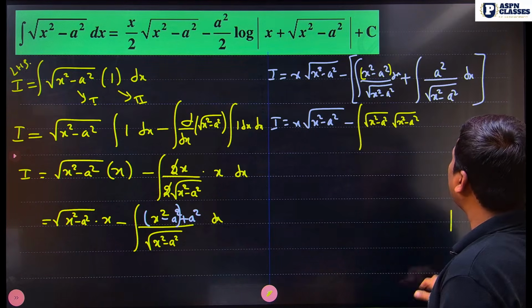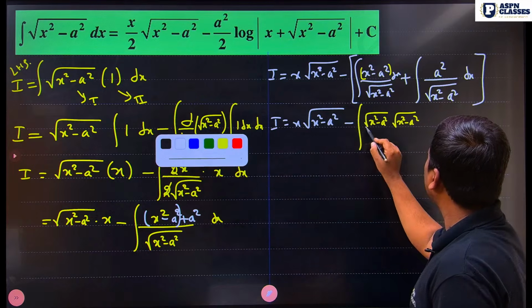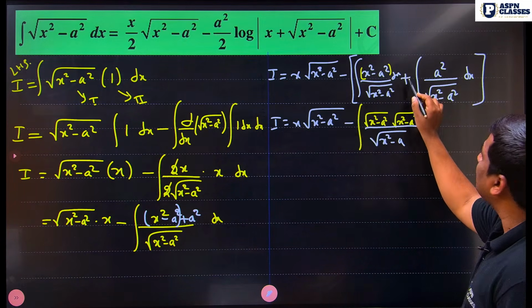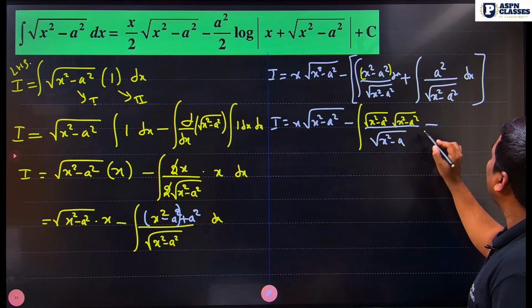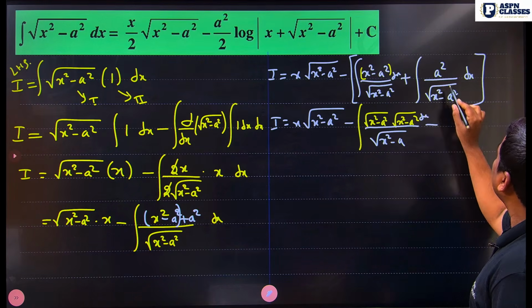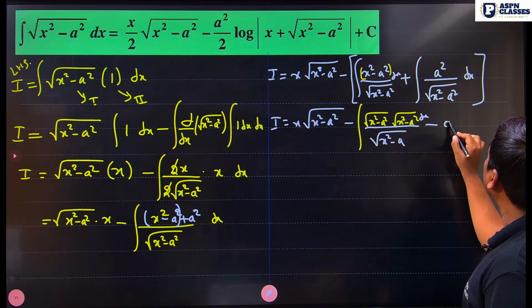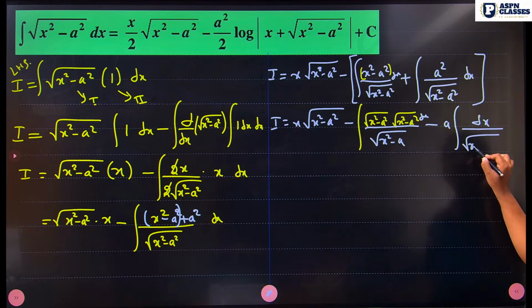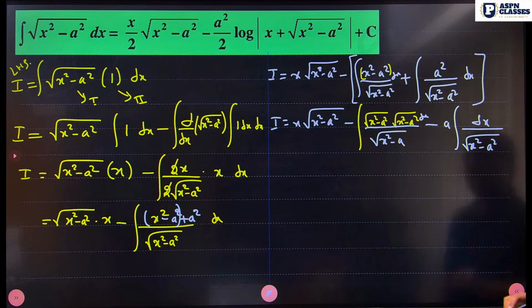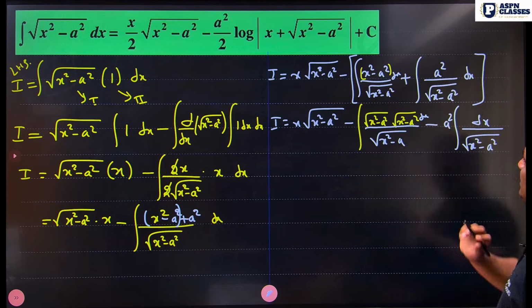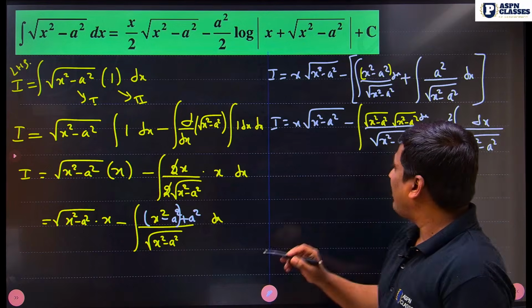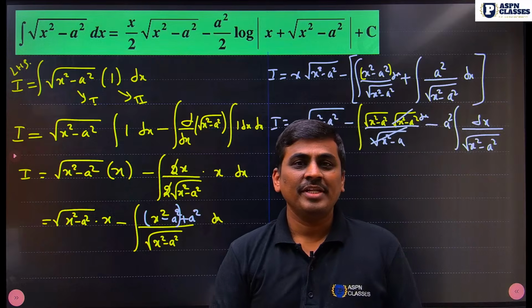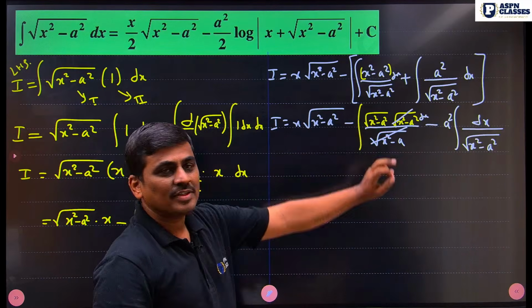So again the remaining part write it as it is, because the denominator again will be as it is, x square minus a square. This minus plus, here it is a minus, and here also write dx. Minus a square is the constant, friends, so take it outside. Integration of 1 into dx divided by root of x square minus a square. Okay, so this a square will be coming outside. Now why I'm going to write this 2 times, it means this entire one part will get cancelled, so remaining only one integration of root of x square minus a square.